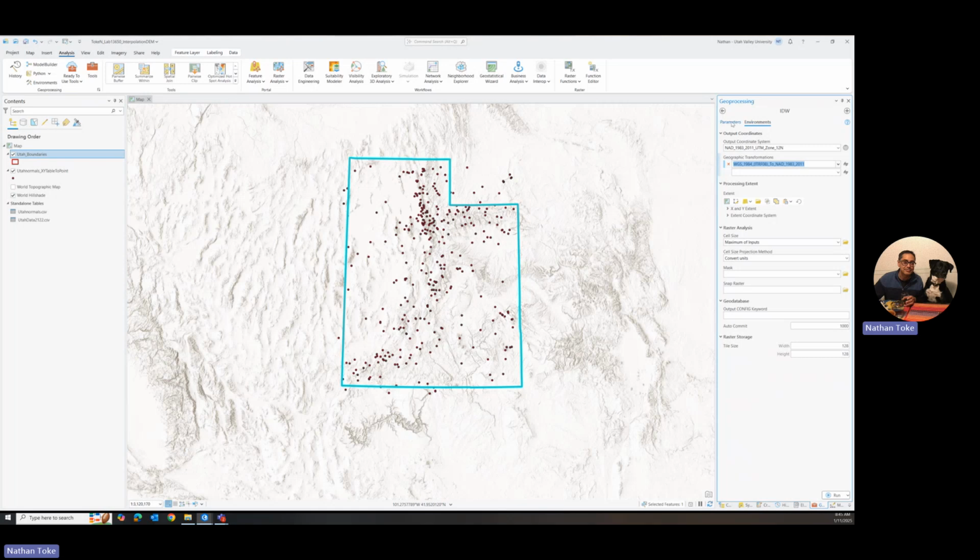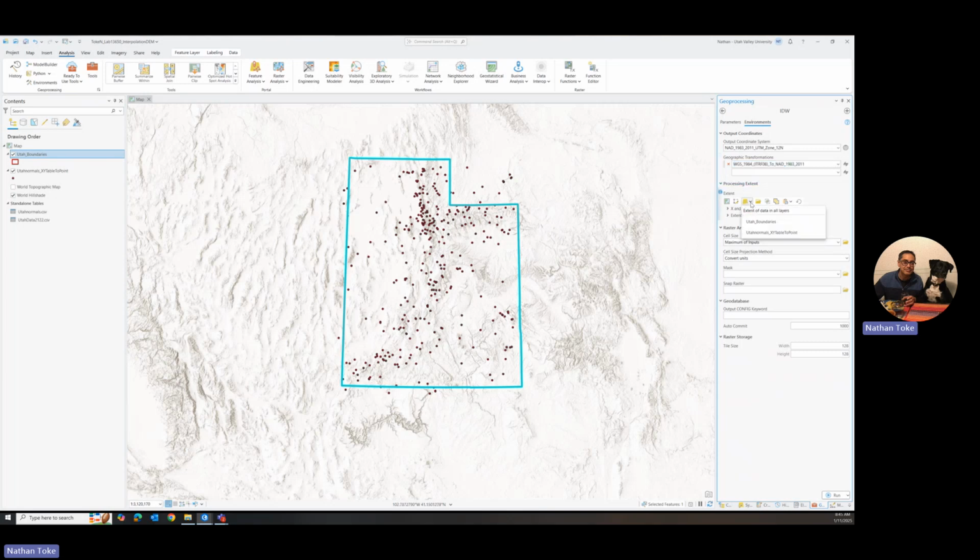So the environments tab is really important during your geoprocessing because it allows you to get the output coordinates of what you want. You can also select the processing extent. And in the lab, I told you that I wanted to fit to the state of Utah boundaries. There's two ways you could go about this. You could process it all without the state of Utah boundaries, and you get a square. And then you can cut that square like a cookie cutter after the fact with a tool called Clip Raster. But I'm going to try to do it right in here.